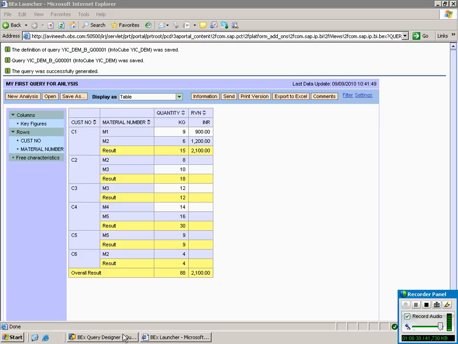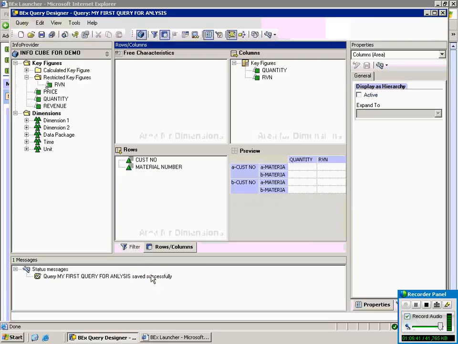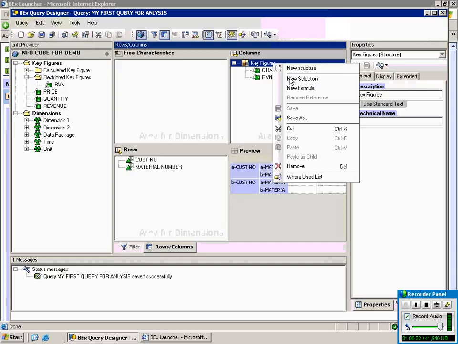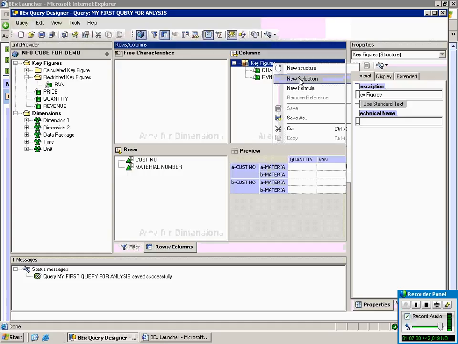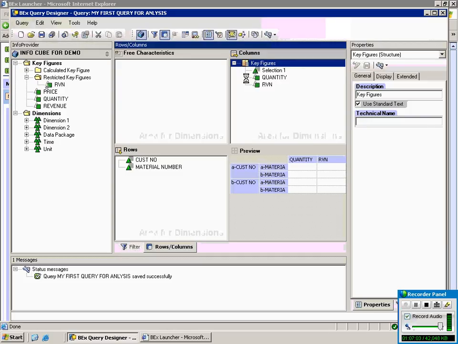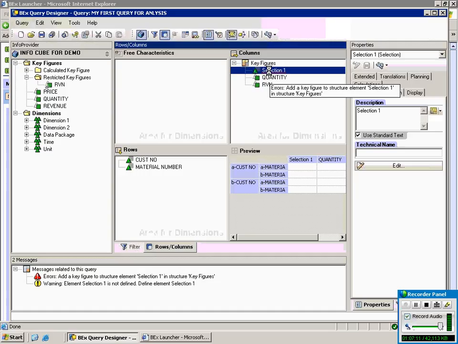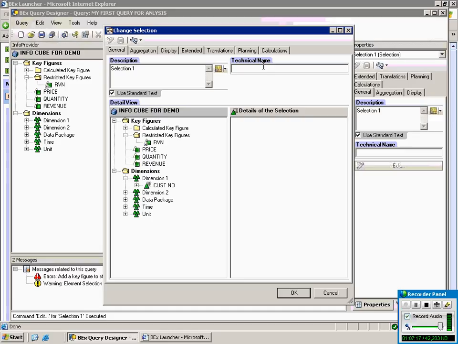Just observe now. This is my key figure. Right click on this. What is that option now? New. If you create it as a new selection, it is local. So now what is that? Selection 1. Same thing, see, no need of any technical name.